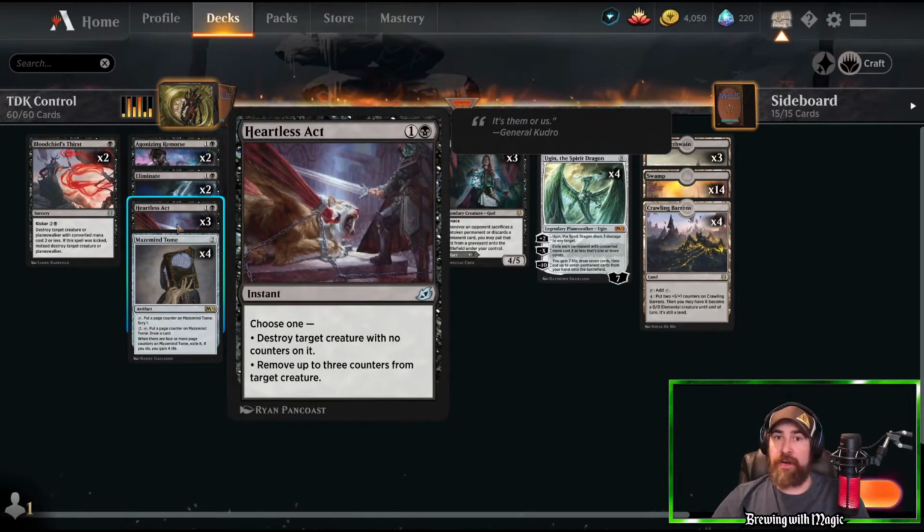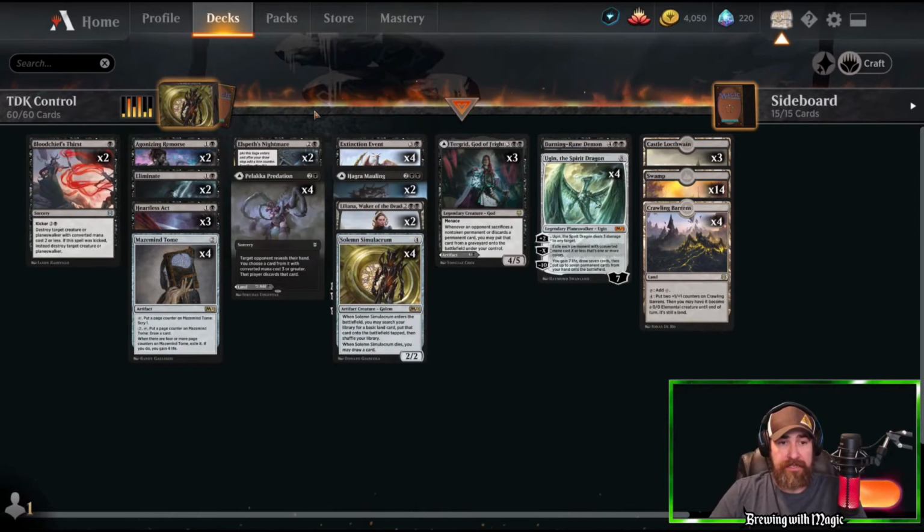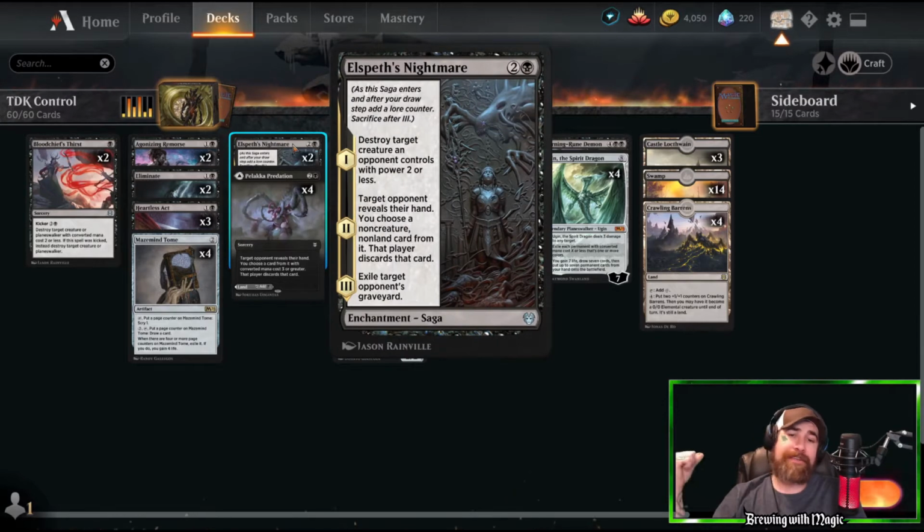We have 3 copies of Heartless Act. All kinds of things you can do with this. You guys are pretty familiar with this, I'm sure. Maze's End Tome, some card advantage or card fixing, depending on if you scry or draw with its mechanics. Elspeth's Nightmare, not only is it removal, not only does it take a card from their hand, but we can get rid of their graveyard if they're doing any graveyard shenanigans. It's a really versatile card.